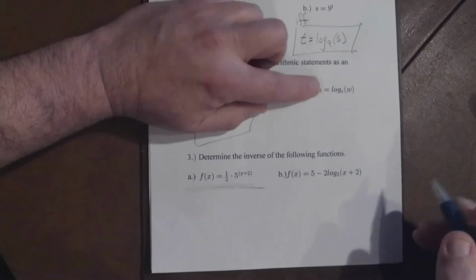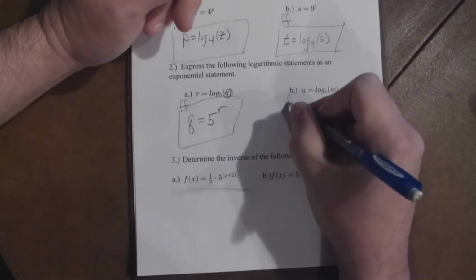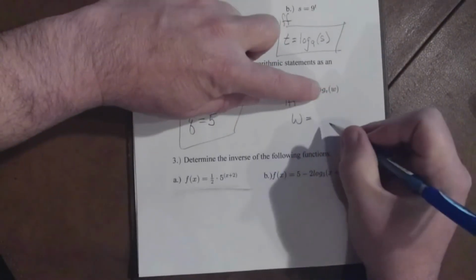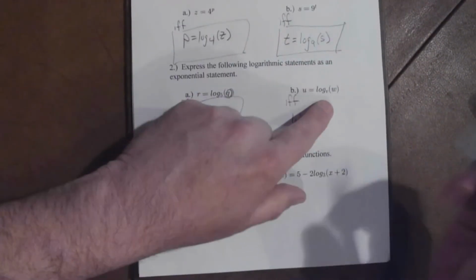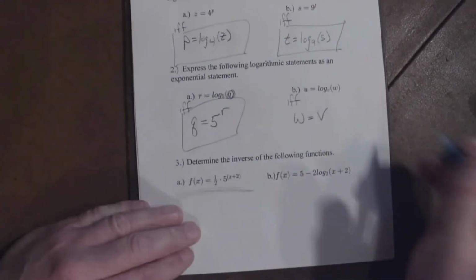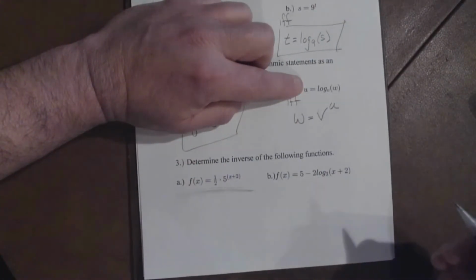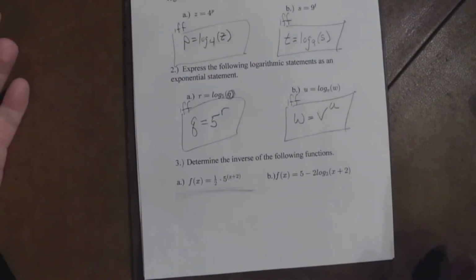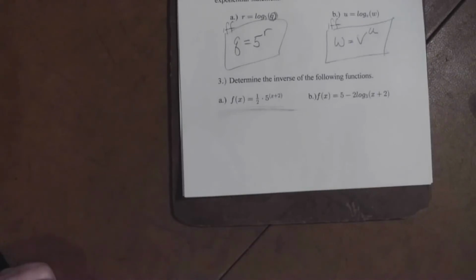Right? Or here, u equals the log base v of w, if and only if that argument of the log, w, equals the base of the logarithm, which is variable now v, where that v would be raised to this power of u. Right? That would be the corresponding exponential statement in that case. Right? And we can apply those ideas down here to find our inverses.